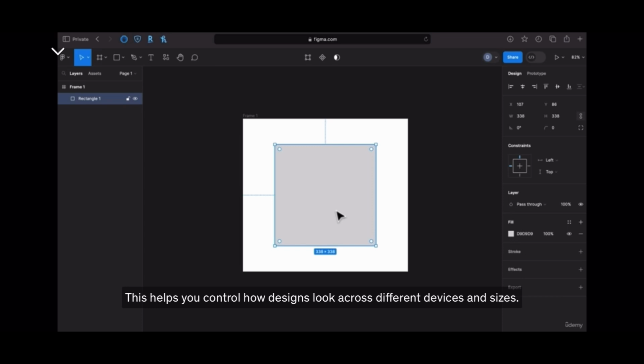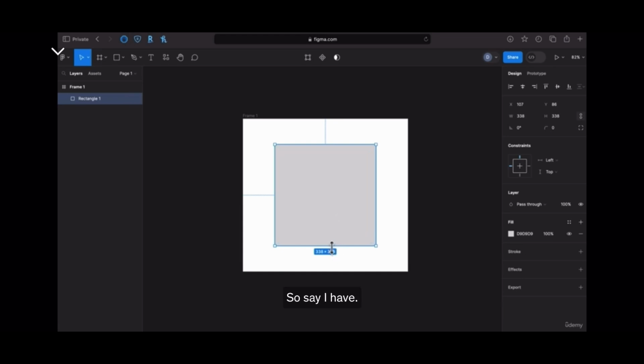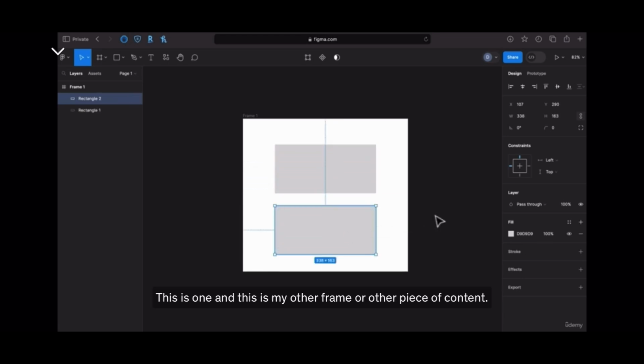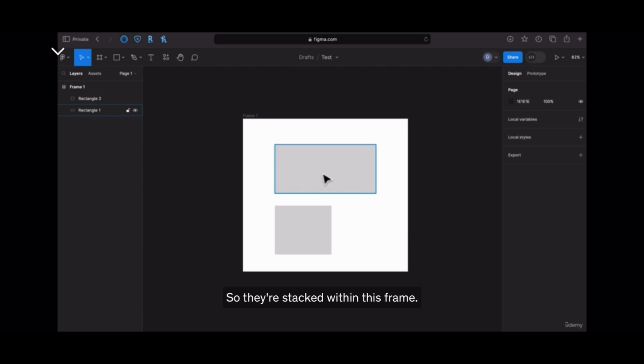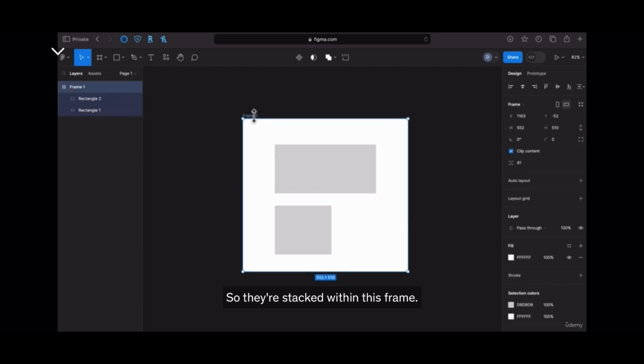They help you to control how designs look across different devices and sizes. So say I have this other frame with other pieces of content. They are stacked within this frame.